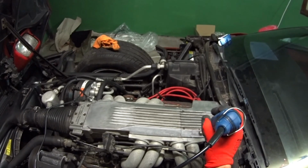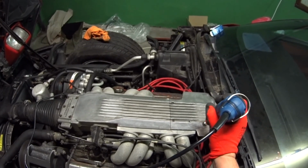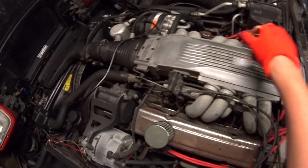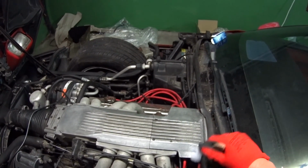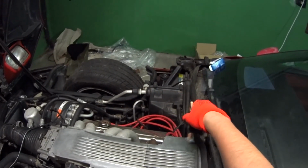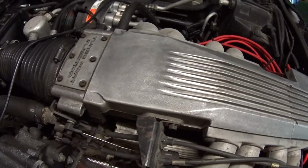Ouch. My bad. Look how dirty it is because of this. Still. So it's like this. Now it's like this. So yeah, I guess it's a win.